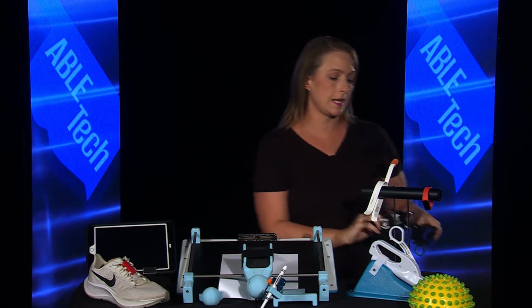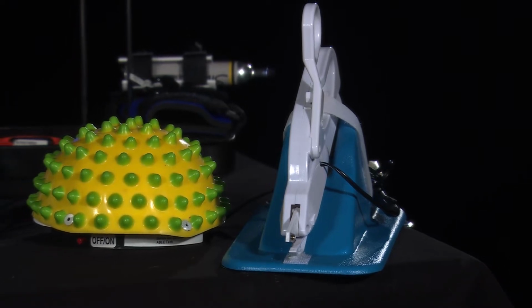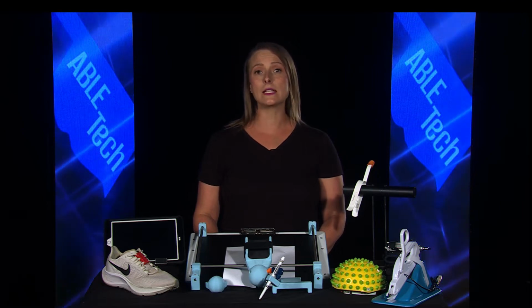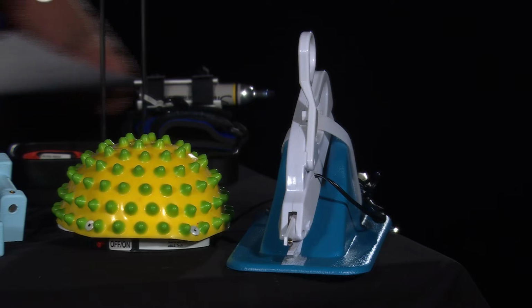Next, we will look at mid-tech. The adapted battery-operated scissors, coupled with the Senso Dot switch, is an easy-to-use switch-adapted pair of scissors that make class participation and craft activities possible for any individual. Activate the switch to cut through the paper or remove the scissors from the special mounting and operate them via the push handle. The switch-activated scissors work with or without a switch and are compatible with many adapted switches to accommodate users with a variety of abilities.